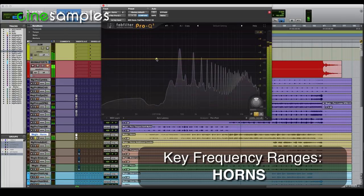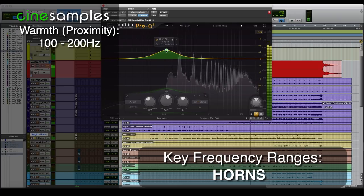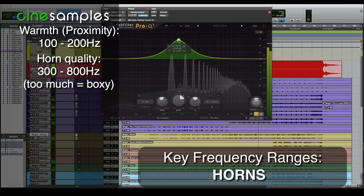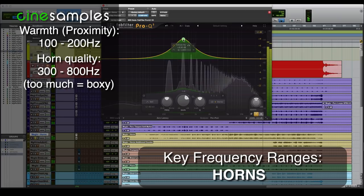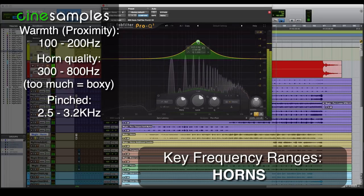Horns have a really wide pitch range. In this range, there's not much below 200, so raising 200 to 300 gets the fundamental and makes it warmer, but can also make it muddy. If the horns were playing two octaves lower, adding 200 to 300 will give you a boxy sound. Moving up beyond 300 into 4, 5, and 6 gets that boxy sound for this pitch range, yet it's also the range that defines the horn sound, so too little of it is just as bad. And as we approach 1k, we're starting to get a bit more definition.